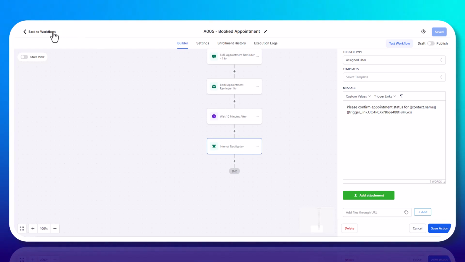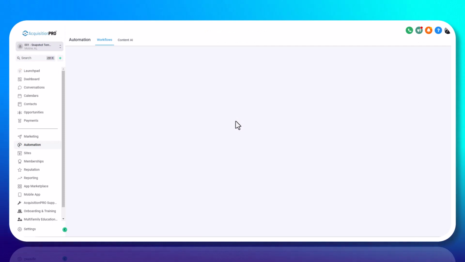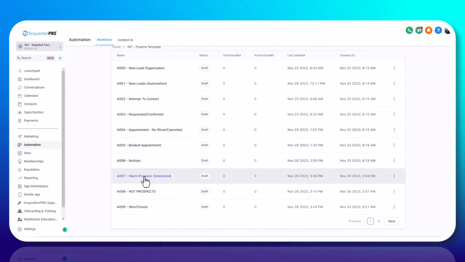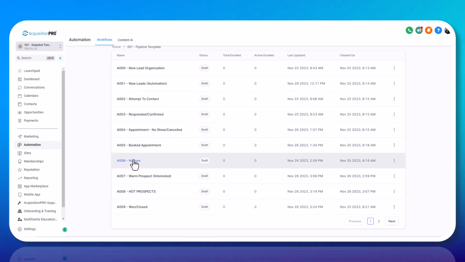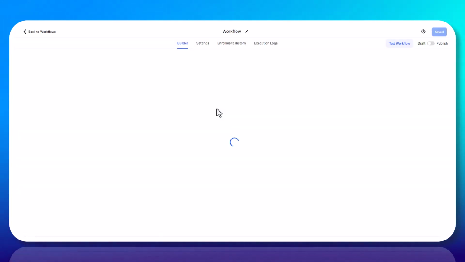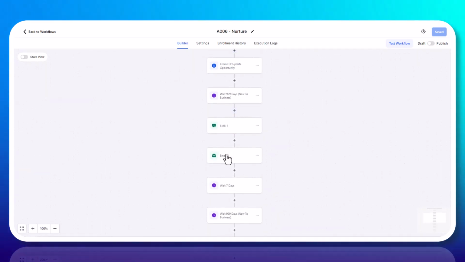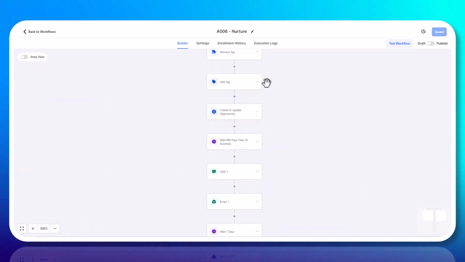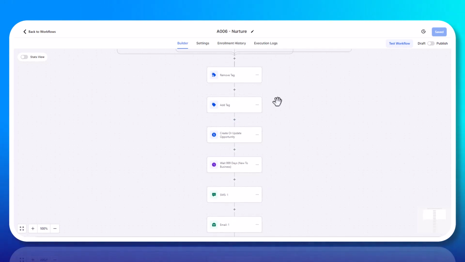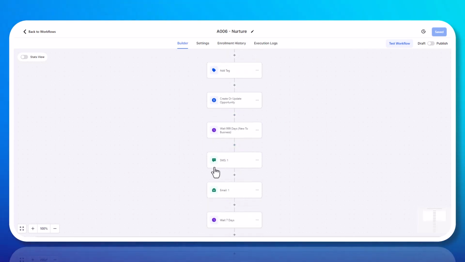Now, what you don't have to fear is when you move them to nurture or warm or hot, there are going to be email sequences in these or SMS messages, however you want to do it. Okay, you have SMS and email. But what I've done here is if you don't know what you're going to send yet, it's okay. Do not stop this process because you don't have a big, long nurture campaign yet. It will put them in here and it's going to wait 999 days at this step for you to put your first messages in here, and then it'll wait again.